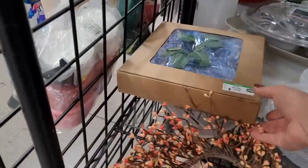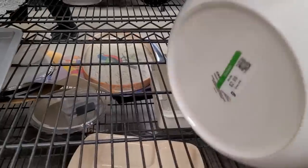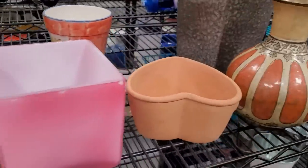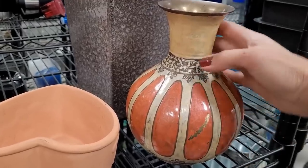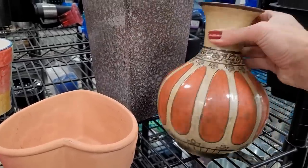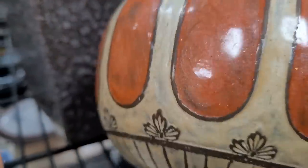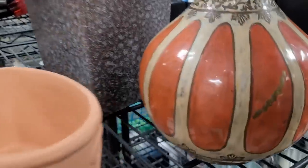Some wreaths. What's this? Some blue decorative roses. The shelves are ready for some new treasures to come out. More florals. Oh, this is a pretty piece. This is painted brass. I thought it was enamel at first, but as I look closely and see the damage on it, this is a made in India painted piece to look like enameling. The paint has a little bit of glitter in it. Yeah, but sadly, the quality is just not there. And there is scratching to it, so I am going to leave that.